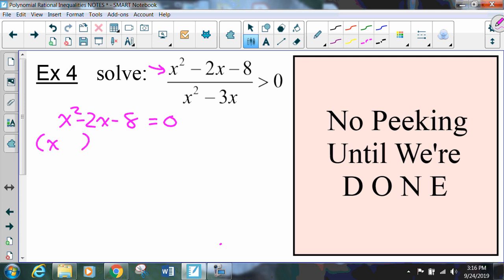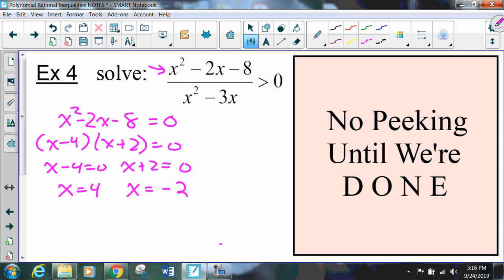We're going to go ahead and use x minus 4 and x plus 2. I'm going to go ahead and not skip a step. You can skip this step, of course. So we're going to see at x equals 4 and x equals negative 2 that makes the fraction equal to 0. Now, do we see an equal here? No, we just see a greater than. So already we know, all right, we've got some important numbers here. They're not included, but they are important placeholders. We've got negative 2, and we've got 4 over here.